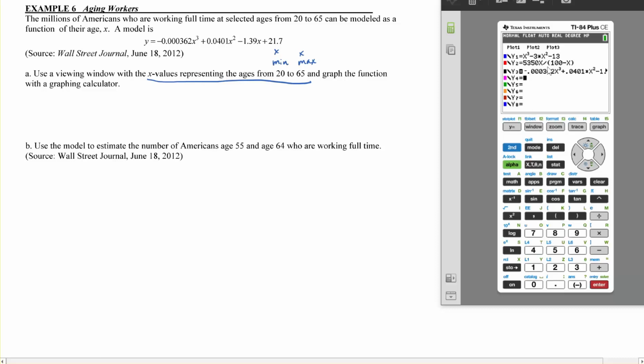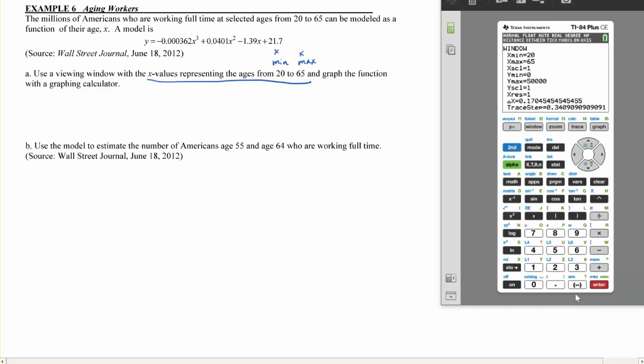So just double check after you've put these in to make sure you didn't have any typos. It's really important in this class to make sure that you've accurately entered everything. Your calculator will give you some kind of an answer based on what you've fed it. You want to make sure you fed it the right thing. Let's set our window now. We're going to set our window from 20 to 65.